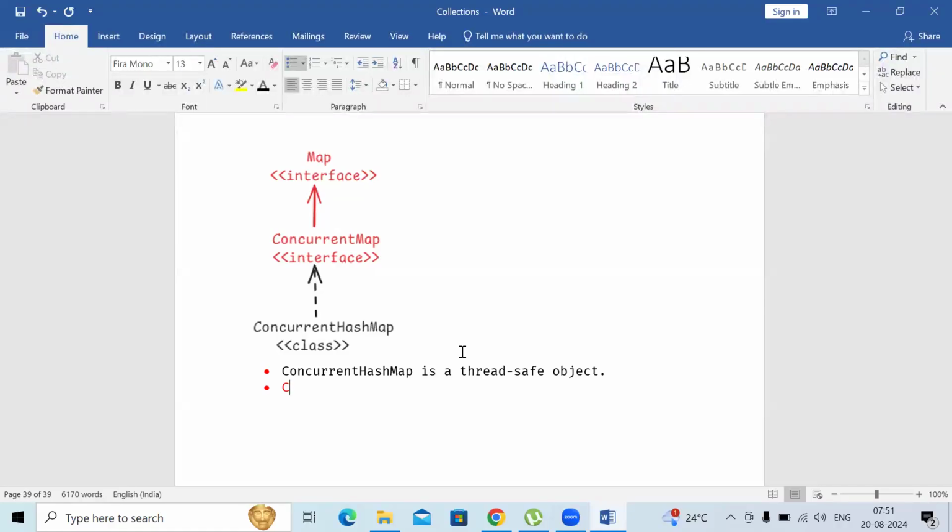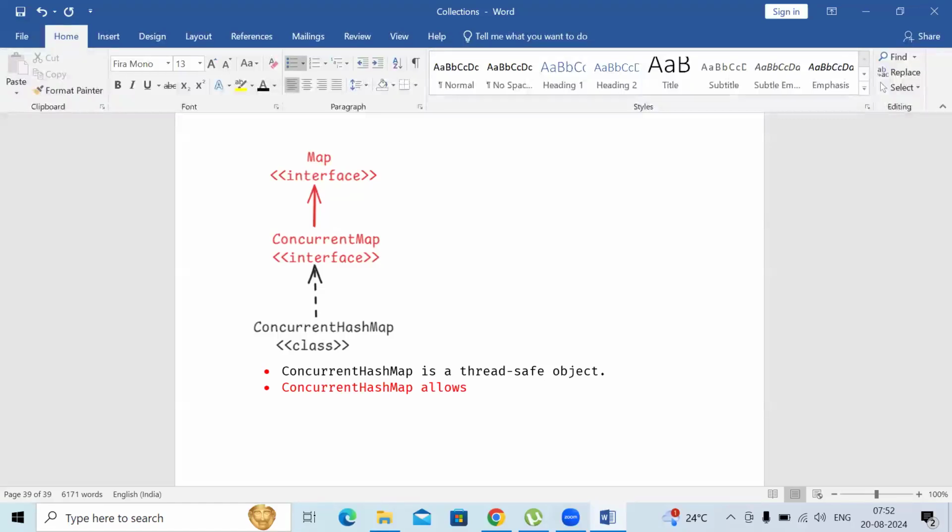Now, how is ConcurrentHashMap a thread safe object? ConcurrentHashMap allows multiple threads to perform operations on the ConcurrentHashMap object.